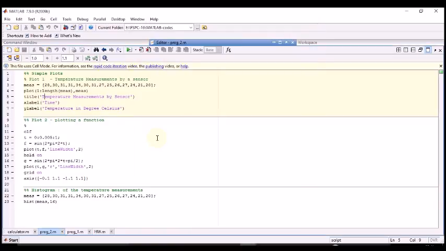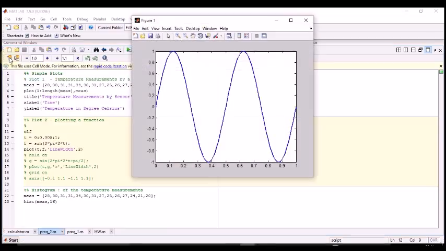Now let us move on to the second plot. Here we are plotting a function which is a sinusoid of frequency 2 Hertz. So to plot a sinusoid, we should first of all collect points from the sinusoid. So before I run, let me just show you just one plot. So for this I can just comment that. If I comment a part of the code, only those parts will be ignored from the remaining when I run the code. So if I run that, I get a sinusoid of frequency 2 Hertz.